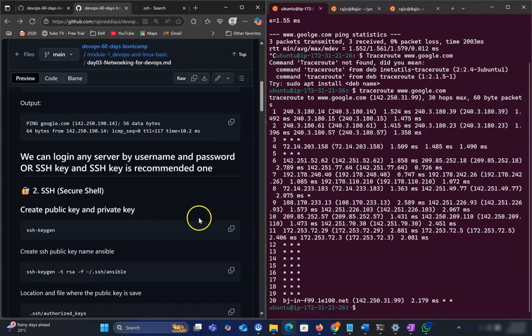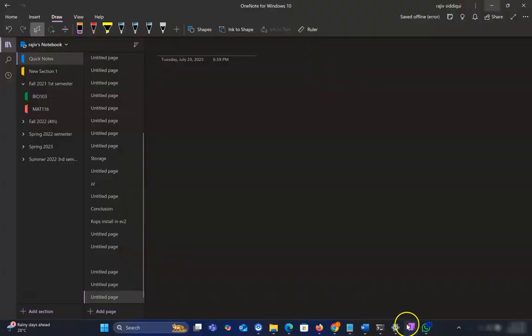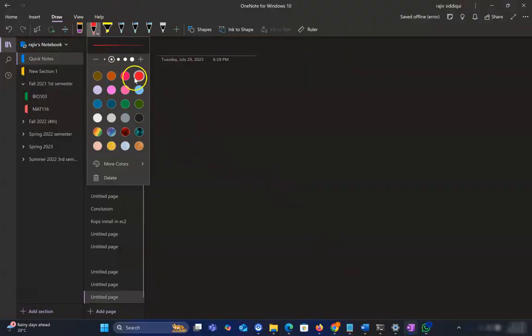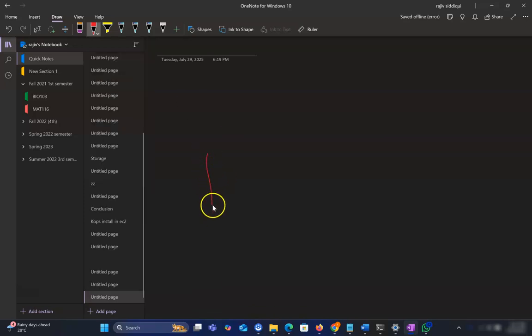So let me explain in a figure, then it will be easier for us. This is our local PC, so LPC, and this is our remote PC, RPC.